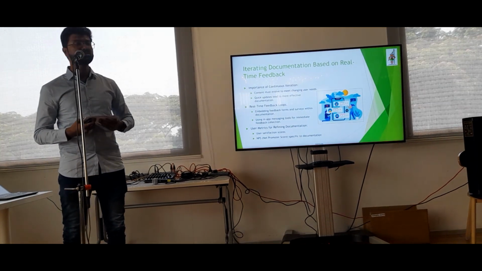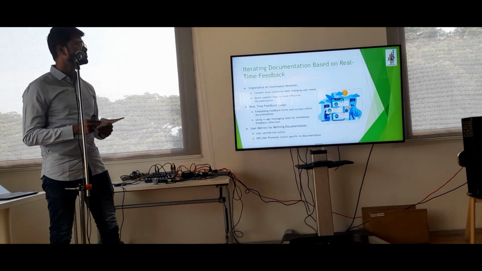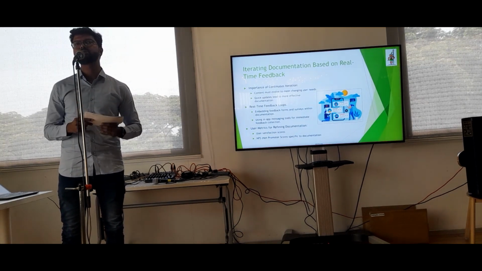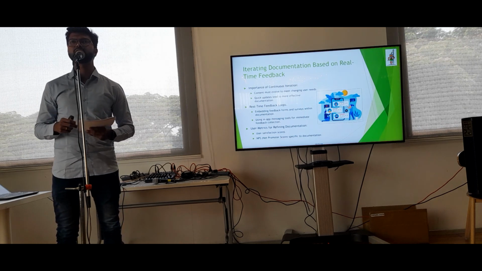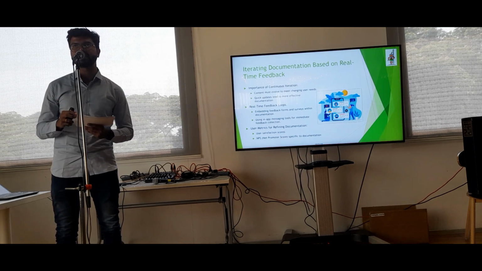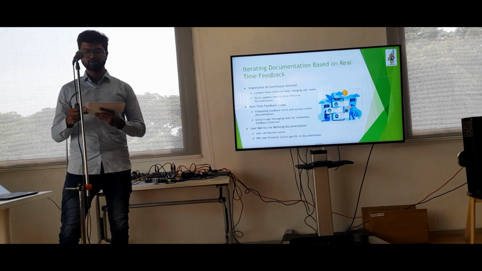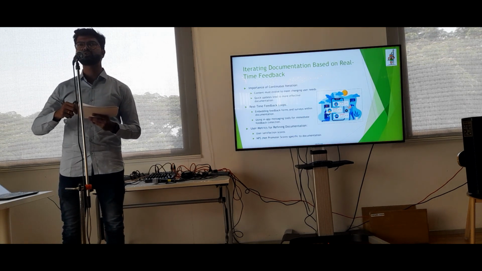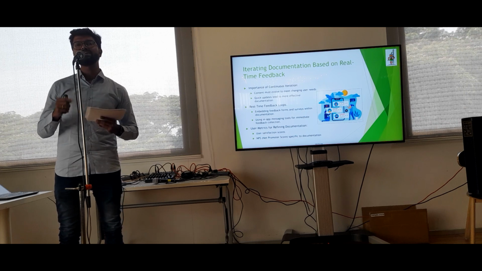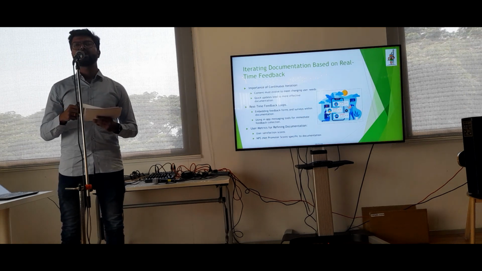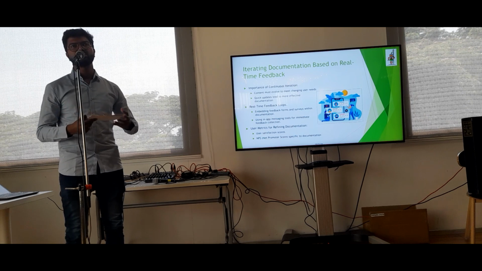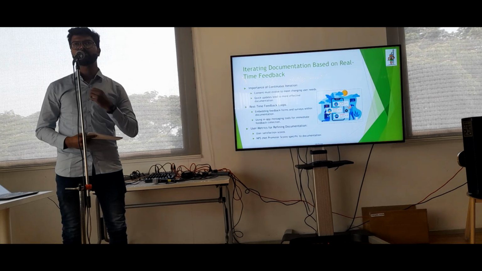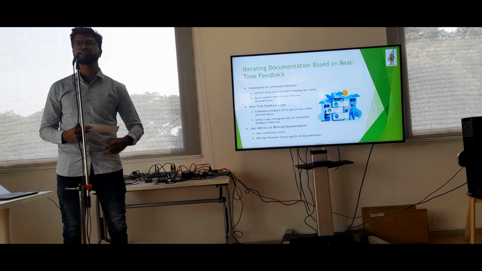So, iterating documentation based on real-time feedback. Why real-time feedback is one of the most important metrics that you can get from data analytic tools is, in today's fast-paced environment, our documentation must meet the evolving needs of the users and their rapidly changing expectations. And how this can be achieved is, you can know the user's expectations by directly implementing their feedback and taking their feedback into consideration.